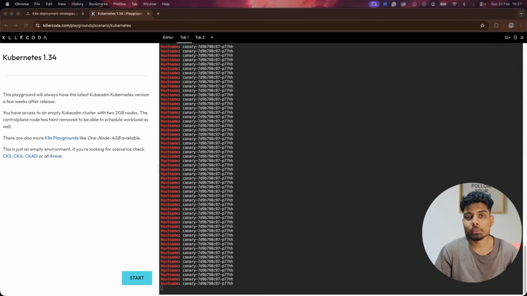But the more things come, the more complexity also comes with them. If you're going to implement this kind of thing, you need more monitoring. You need to judge a lot of things. Whenever you're using Canary deployment, you will have a lot of overhead to monitor, because you will have the same replica, same application, but different versions with different deployments. So you have to take care of all those things.